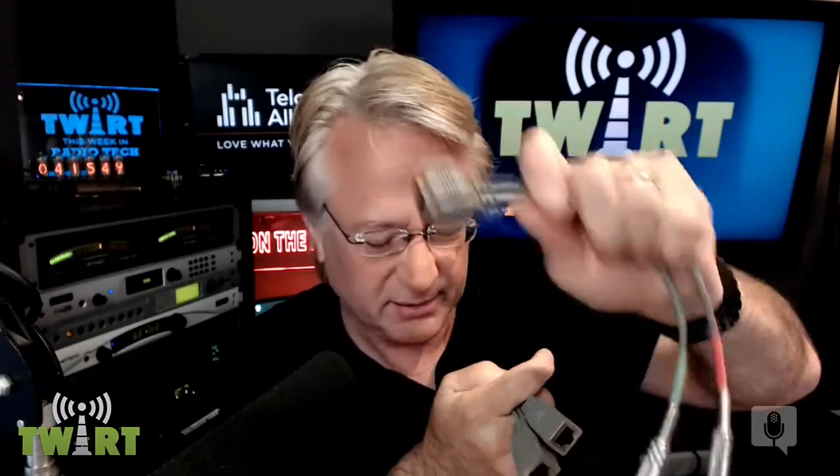By the way, Studio Hub is not dead — it's alive. All these connectors that go into RJ45s — when you order any that have the female RJ45, just ask your dealer for your free cable. You get a free 7-foot shielded Cat5 cable with every Studio Hub cable adapter you buy. Whether it's quarter-inch TRS or male or female XLRs, ask for your free 7-foot Cat5 cable. They have to give it to you.